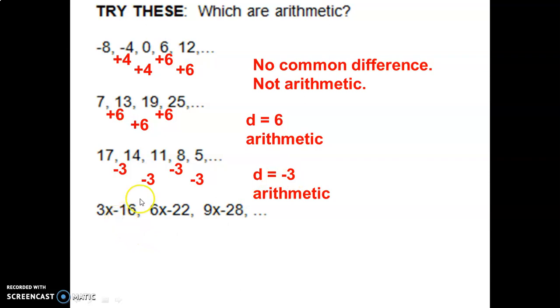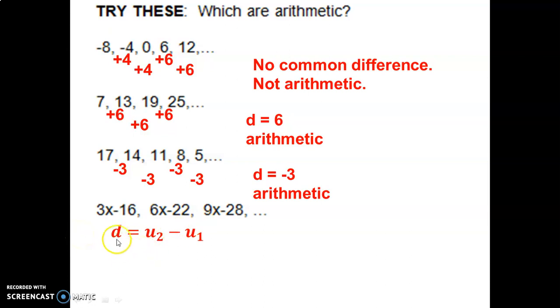This one, a little tougher. Think about how to find the common difference here. I'll give you a hint. Looking at the last one, to find this -3, well, of course it's obvious, but if you take the second value and subtract the first, so 14 minus 17 gives you that common difference. Also, third value minus second value gives you that. So if you subtract the previous value from the next one, you'll always get the common difference. Let's see if that helps you with this one.